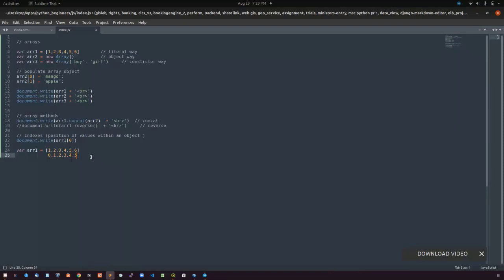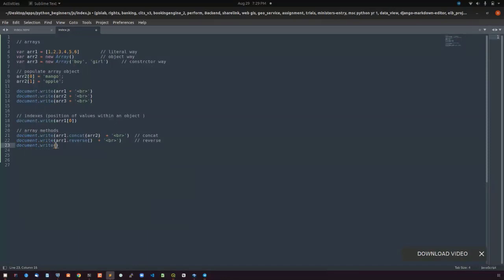So what made me talk about this index is we wanted to look at indexOf, which is another method. This one, bring this here. So indexOf, you can see document.write.